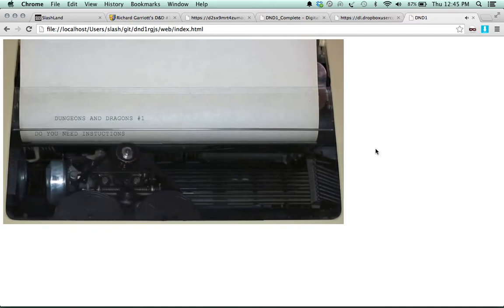So the original source code is full of typos and grammar mistakes, but I decided to leave it like that just to preserve the spirit of the original.